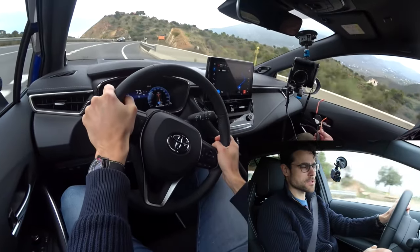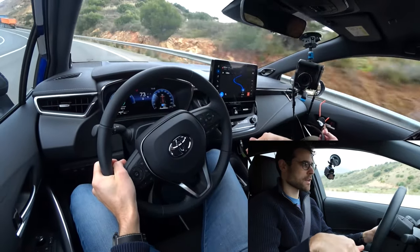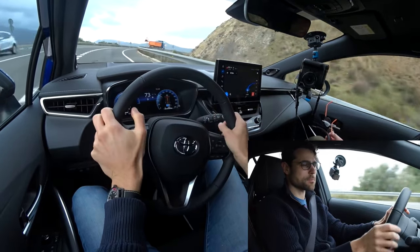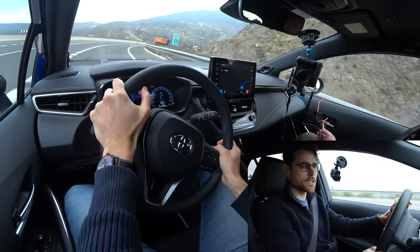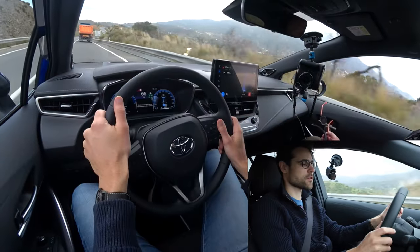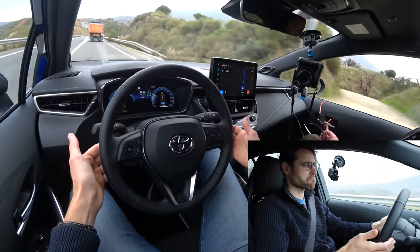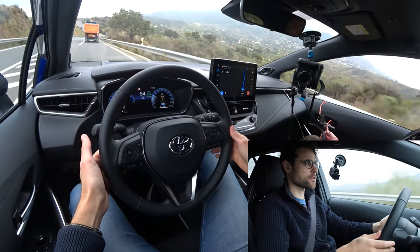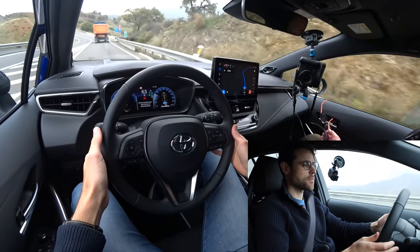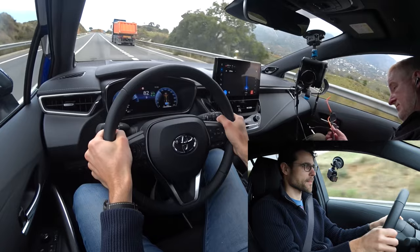About the B mode in the shifting selector: this would really be for going down an Alpine pass for half an hour, using the engine brake so the normal brakes don't overheat. At some point the battery is also full from recuperation and you can't get more energy in — so you'd need B mode. You can also activate the active lane-keeping assist. It follows the slight bend smoothly, and the distance to the truck in front is being kept — not too intrusive. LTA unavailable soon, it says, because it wants me to take control of the steering wheel. That was actually quite smooth.